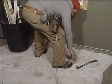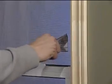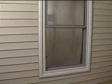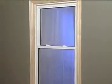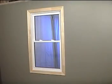Now it's time to clean up the worksite. Clean the glass and frame and remove any stickers. If the customer is there, demonstrate the features and operation of their new replacement window. Be sure to leave any manufacturer's written information for the customer.